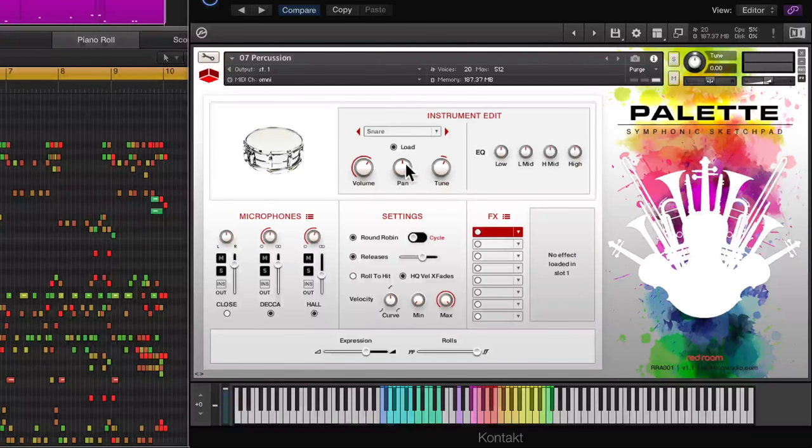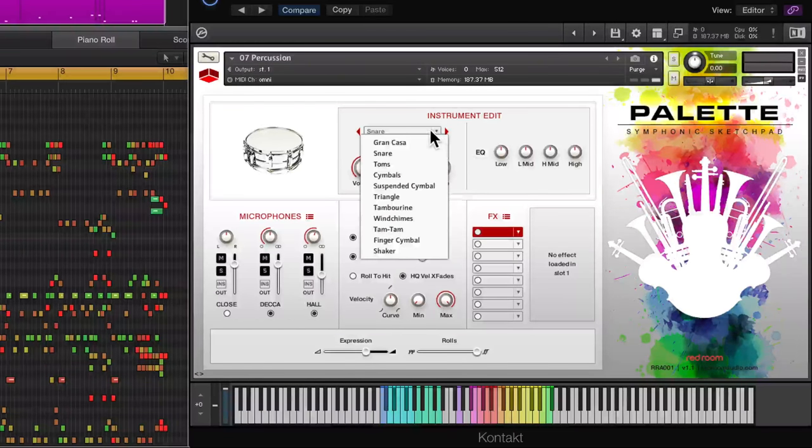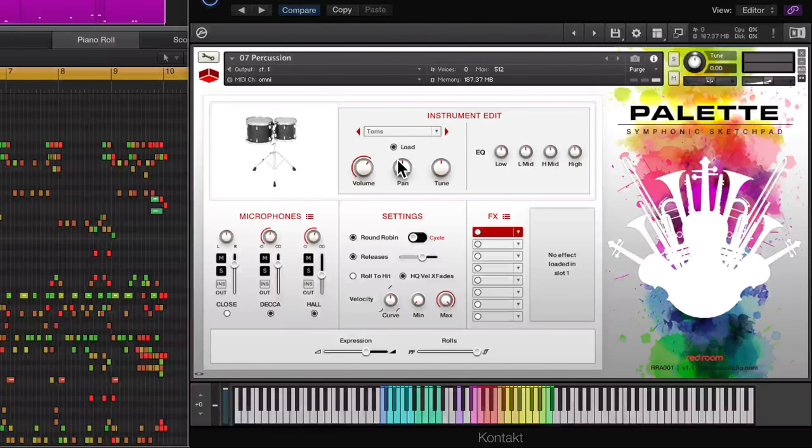Each individual instrument group has controls for volume, panning, a 4-band EQ and tuning, which we've used here to pitch up some of the instruments in the queue for a more fast-paced feel. You can even unload the instruments you don't need to save RAM, which turns those keys white. Use this option if you prefer the old-school method of having just one instrument per track. There's no compromise on performance either. Each instrument has a range of sample dynamics and many round robins.